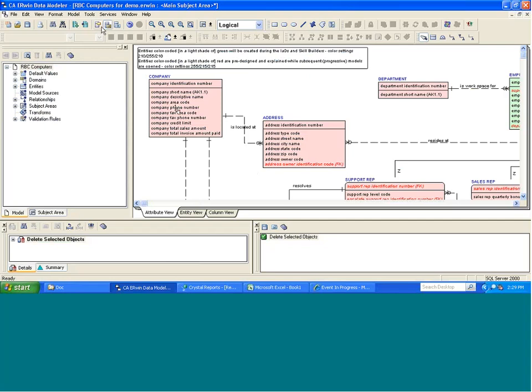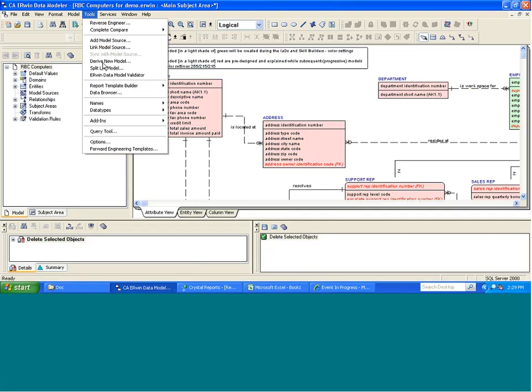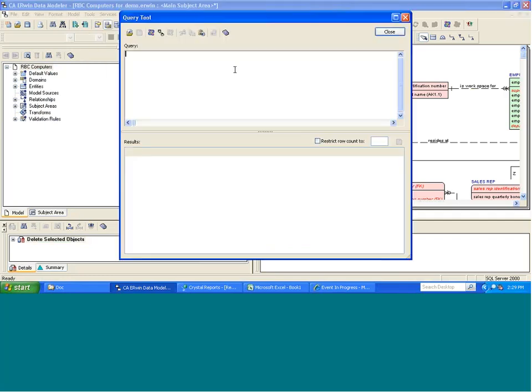So I said something about the query tool. And where is the query tool? It's under Tools. I can go to Query Tool. Now, as you can see, the screen opens up. I have a choice of writing my query at the top, and I should be able to see the results at the bottom. Now, there is a connectivity. I have one connection to the database itself to get the information, or I could connect to ERwin, to the model that's open out here.